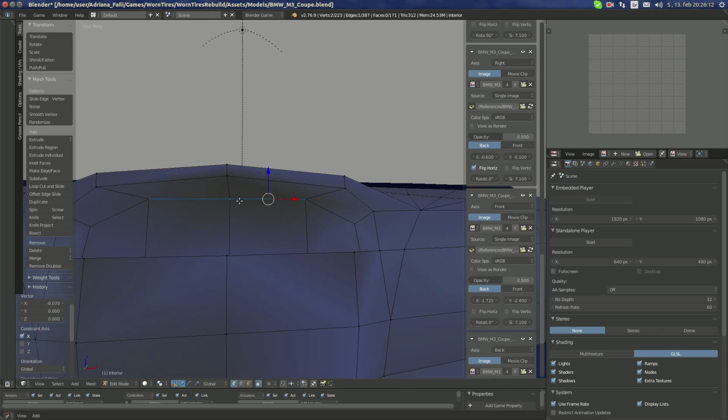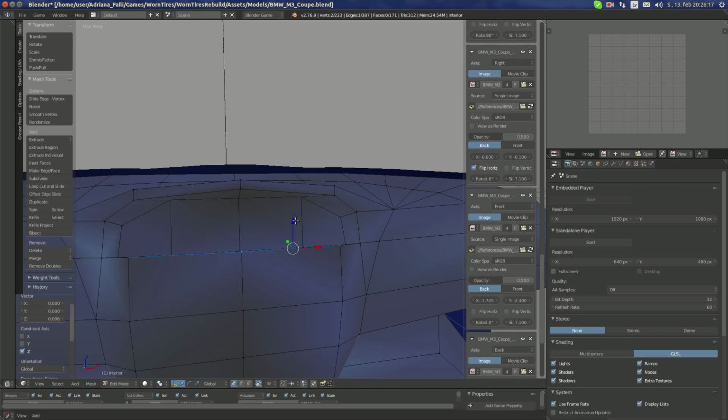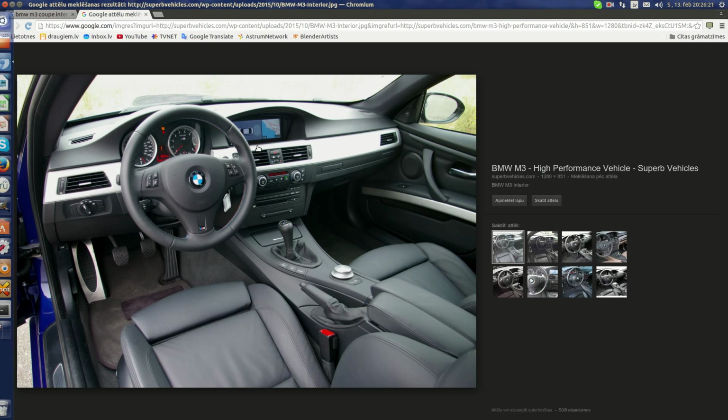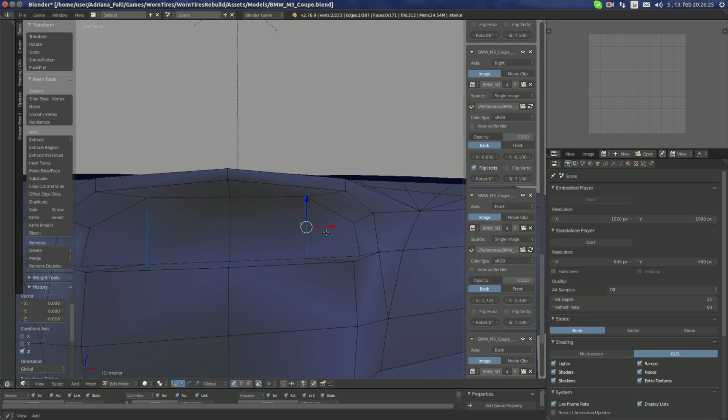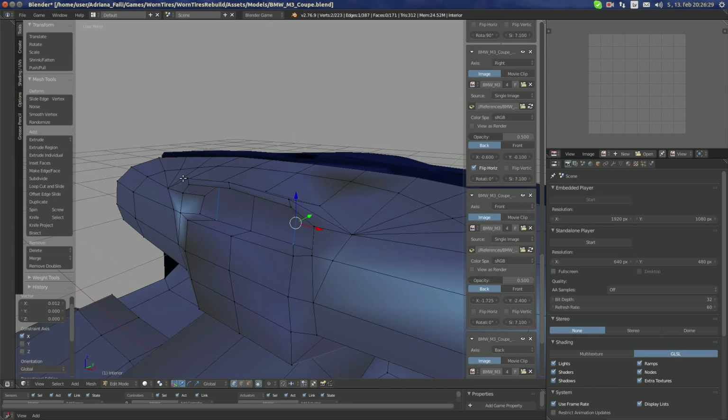You can kind of adjust the screen to make it look as good as possible. Adjust those vertices to make it more visible like it is in the actual car. And yeah, this is it for that panel.